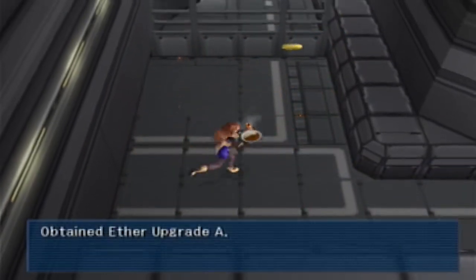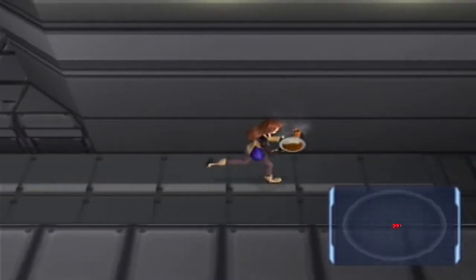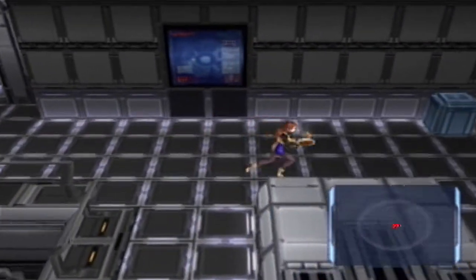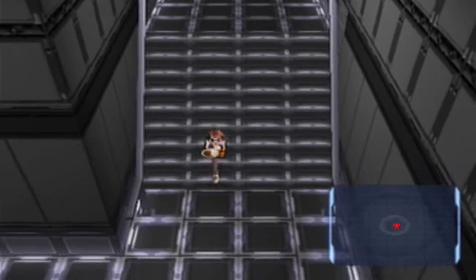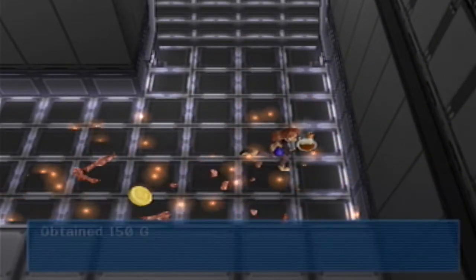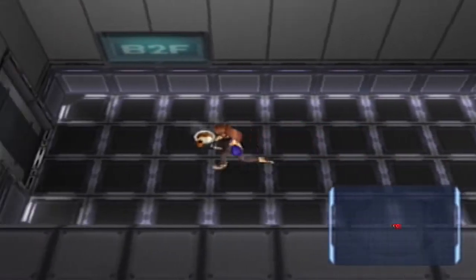We're pretty and money! Why is it always G? It's always Gil or Gold or in this game just G. Why can't it be some futuristic money? 1050G. Obtain 200G.